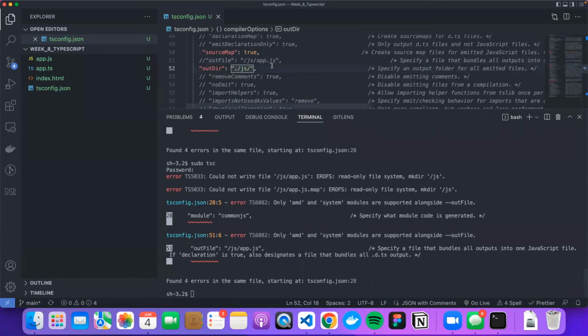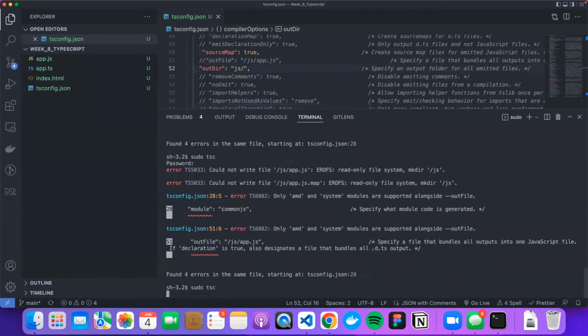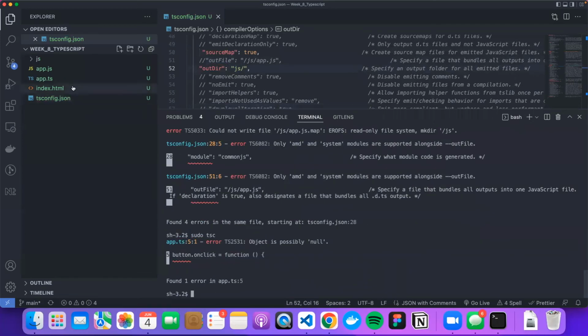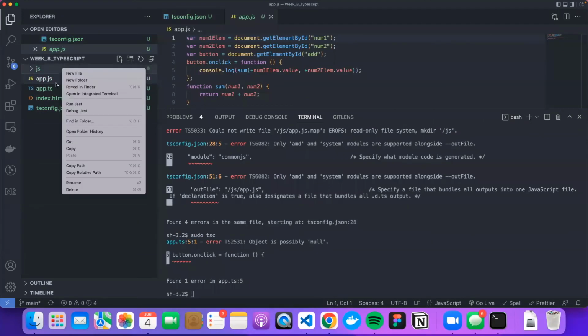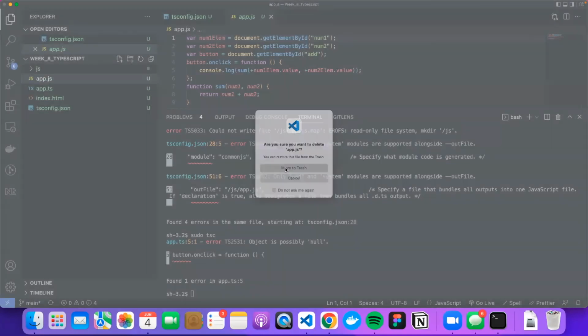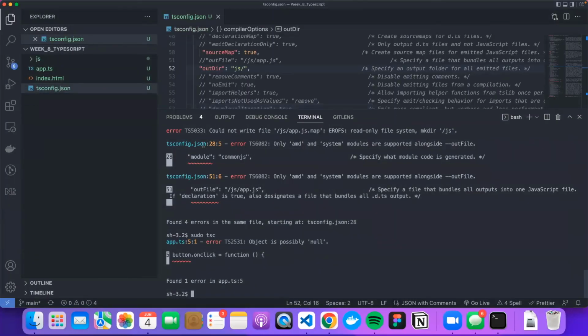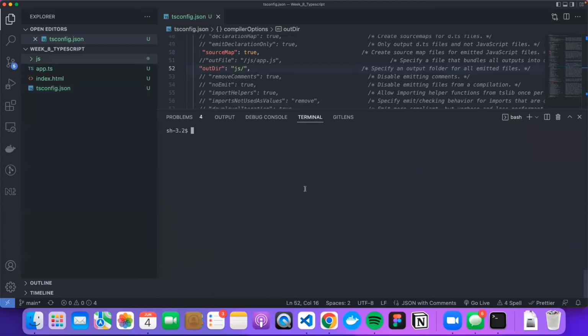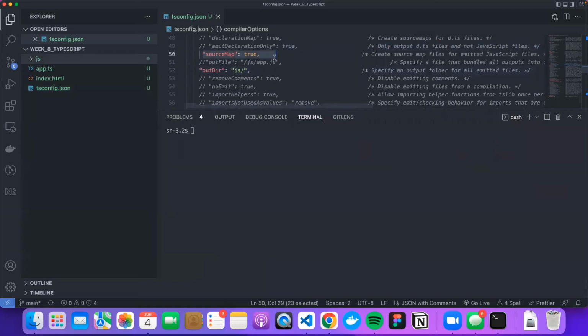Okay. So I just wanted to give, finally. So it is now creating inside the JavaScript folder. It took me time because, number one, VS Code doesn't have permission to create a folder. That is the reason it was blocking, everything was blocking. So now I can say root directory, I can say source map is equal to true.